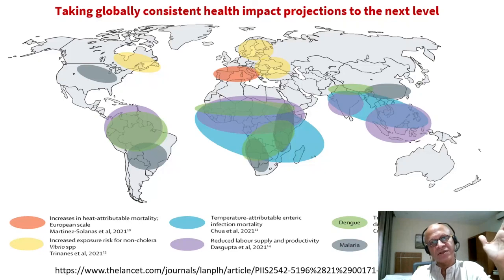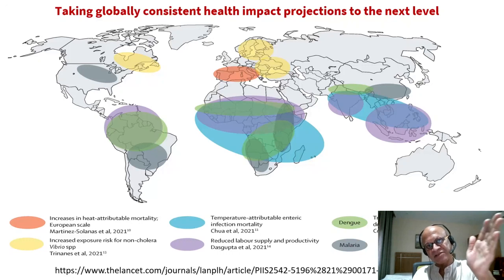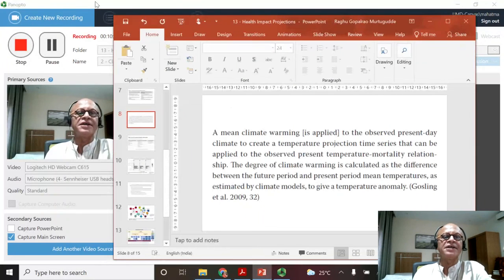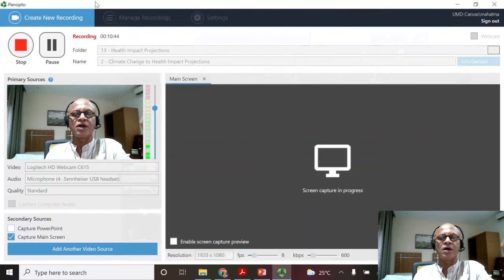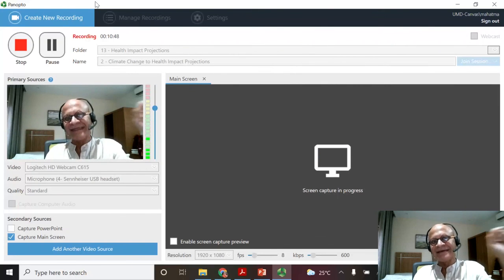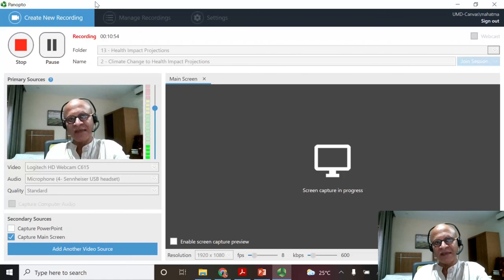So improving climate projections, quantifying their uncertainty, improving climate impacts on health and that uncertainty, and then how these together will change into the future. So obviously many challenges, but it is something that continues to be improved everywhere. Data, data, data. More data on health, more data on climate, more data on attribution of climate to events.